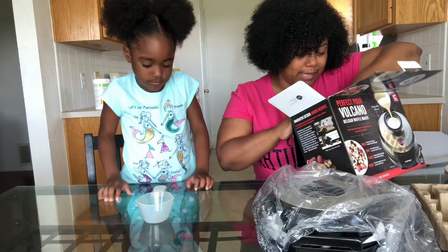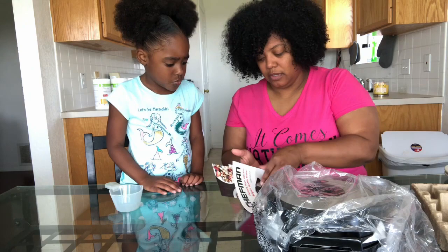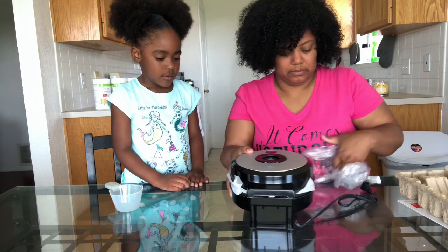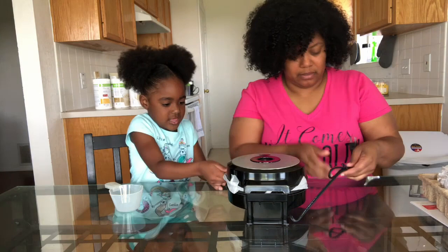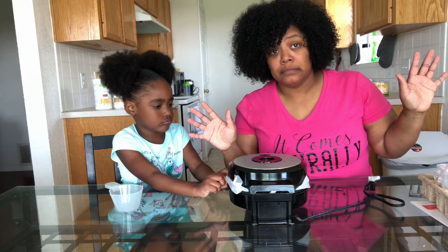Okay, that's just the instructions. And probably not going to read them. All right, let's take this bad boy out and see what it does. Look, the cord is probably not going to be long enough. We're probably going to have to get an extension cord so that we can make the waffle. Oh, yeah, it's very short. Okay, so, hey, this is raw and uncut. We have to get an extension cord. We'll be right back.